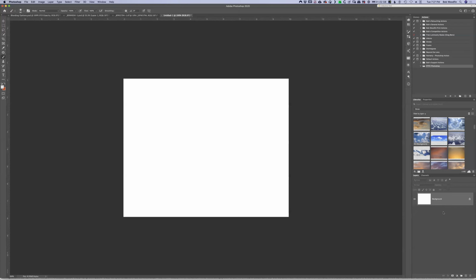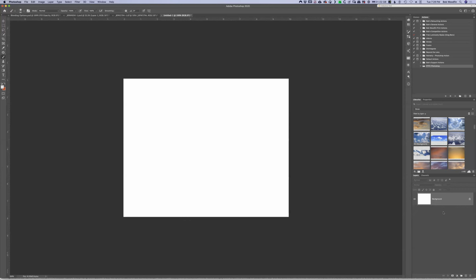Then the second thing I do is change the longest side to 2048 pixels. That's recommended by Facebook. Don't know if it really matters, but that's what I do. And then the third thing I do is I put my logo on it. And then fourth thing I do is I save it as a JPEG to a folder. And then I go to that folder and post it.